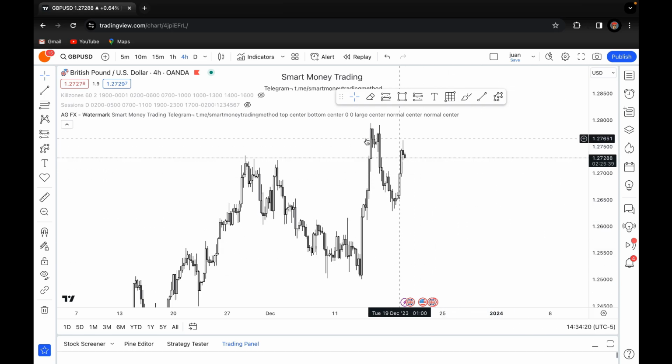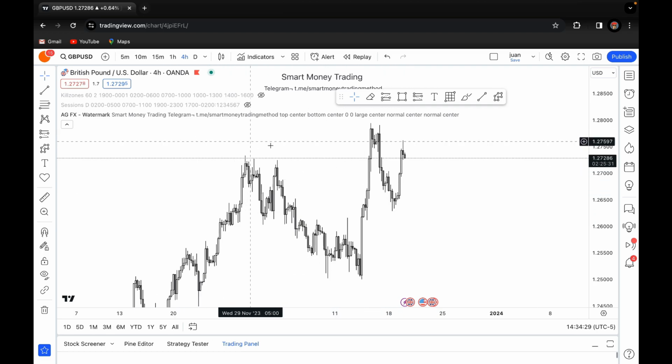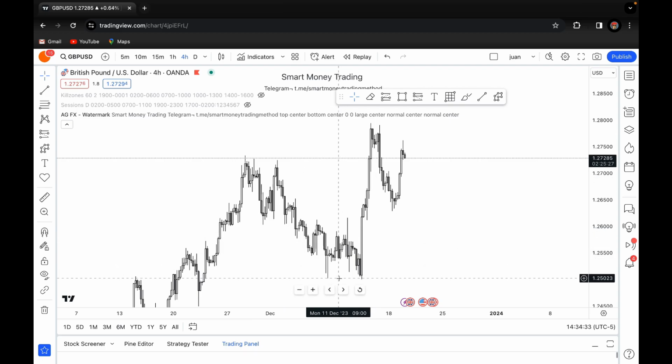Today I want to teach you how a sell position could have been executed to trade the price discount zone in this currency pair, pound sterling against the US dollar. I'm going to do a class from scratch, step by step, with a lot of detail to teach you all the details that I had to consider in order to execute a sell within the 15-minute structure.